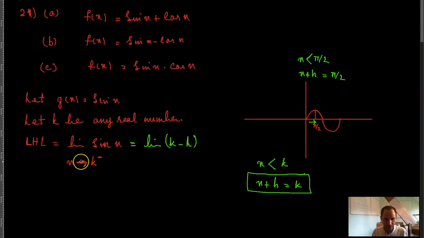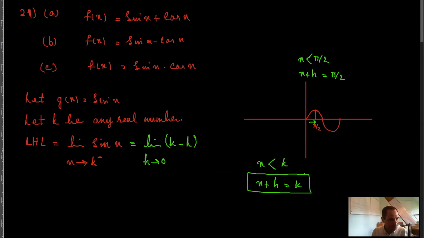And as x tends to k over here, as you can see, as x tends to pi by 2, ultimately h tends to 0, right? As x tends to k, meaning that as x gets closer and closer to pi by 2, or closer and closer to k, whatever the value of k might be, the value of this h gets closer and closer to 0. Then I can write over here h tends to 0, and now this limit, I can actually calculate it, but this limit, there is no way for me to calculate it. And that's the interesting part here.